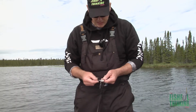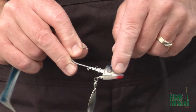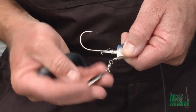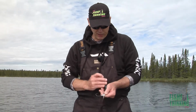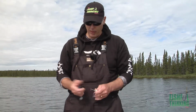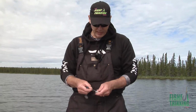Okay, this is the Mustad underspin. Great Mustad jig head, very lifelike, really nicely painted. Good old Mustad Ultra Point hook, but this little blade underneath really adds a little extra flash and a little extra flicker. So I've got a bunch of Set the Hook plastics here, the Nailer Minnows. I got white ones, I got blue ones, I got brown ones. Right now I'm trying to match the blue on this with a minnow profile. So this has really been working great this morning.